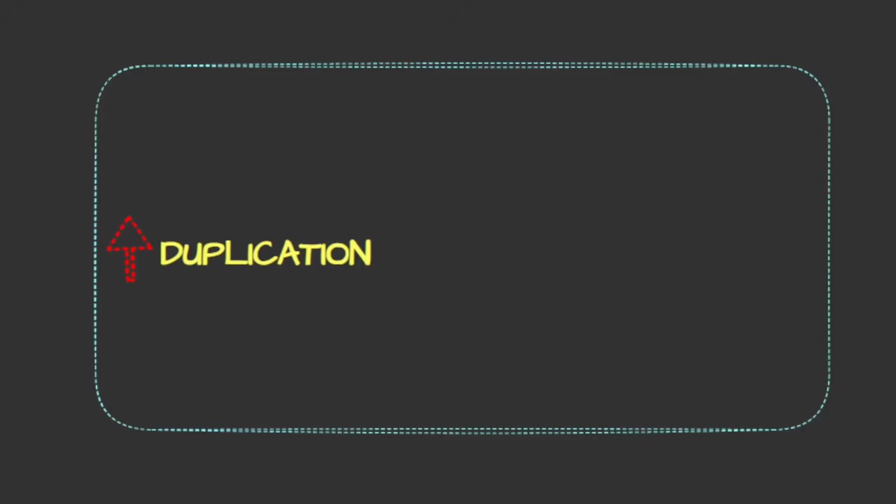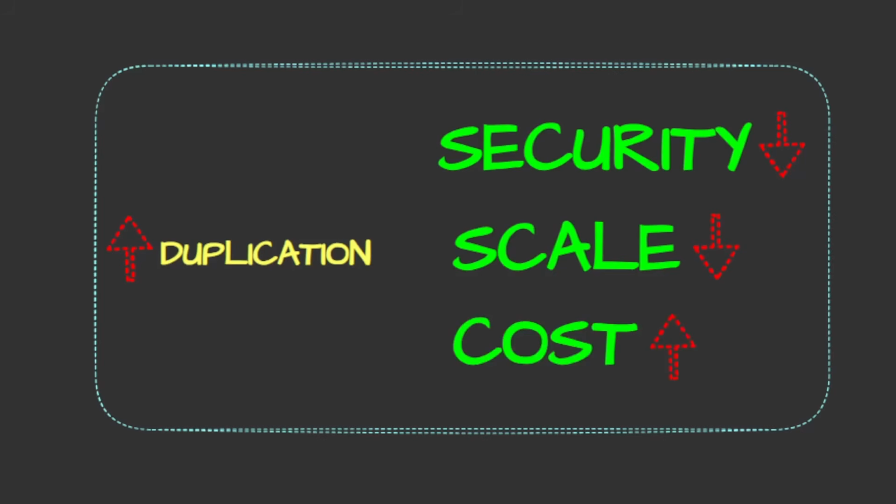When this type of duplication in infrastructure happens, security, scale, and cost go out of control. Now, governance is not about having an ivory tower. It's about setting up boundaries so that you can actually scale. Just think of a platform that provides the right building blocks, and the building blocks simply enforce best practices. Think of things like minimum replicas, or running applications with non-root users, or setting memory limits. You can do these things through policies without copy pasting.